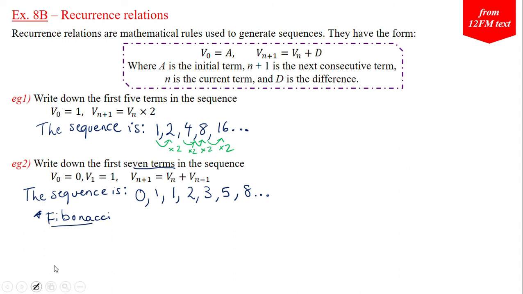And that's all there really is to it. Following the rules, we add these 2 to give this, we then add these 2 to give this, we then add these 2 numbers to give this, and it continues on. And that's all there is to recurrence relations. Give it a shot for yourselves.